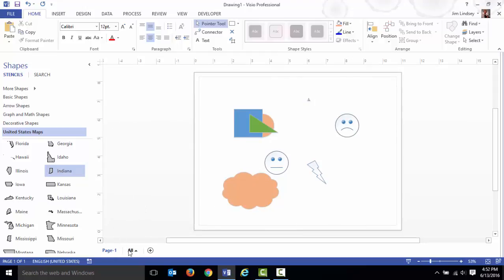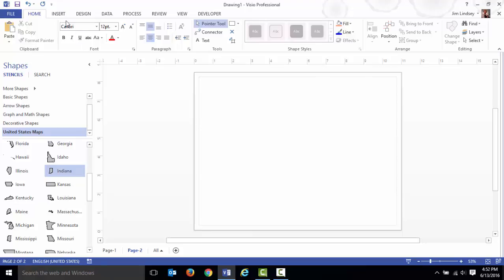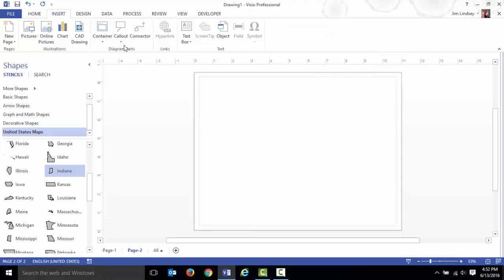Here in the workspace down at the bottom, it tells you how many pages are in this drawing, and you're going to get to be really comfortable and really good with this. But please note, this is a one-page drawing. If you wanted a new page in a drawing, all you have to do is click on the plus button right there, or you can go to Insert, and you could go through that way too. You can create new pages there.